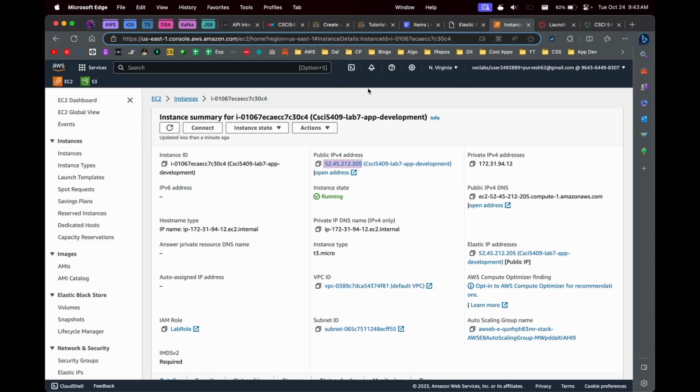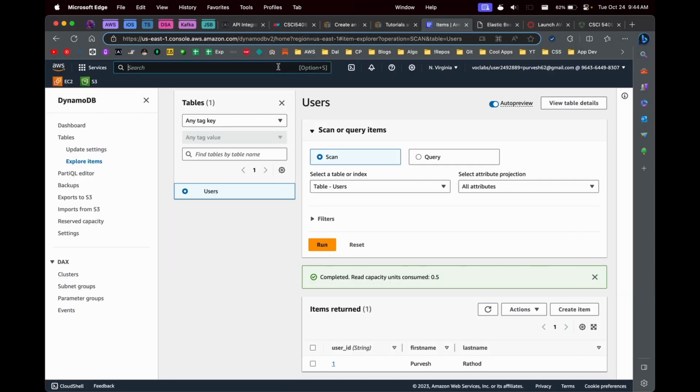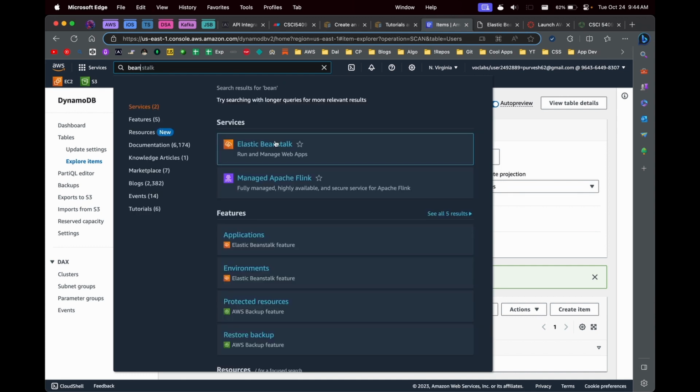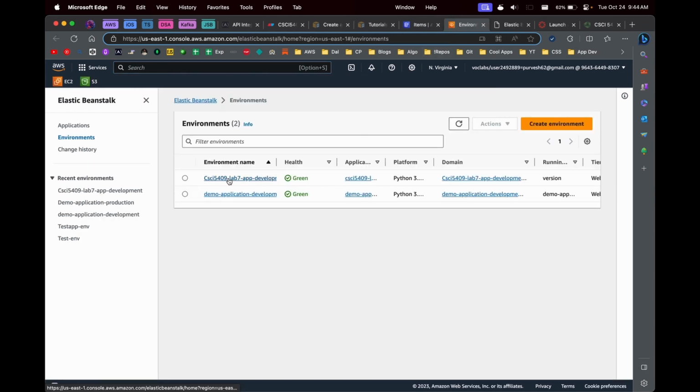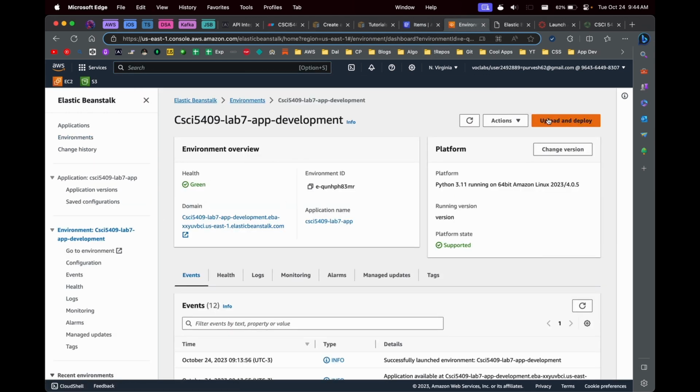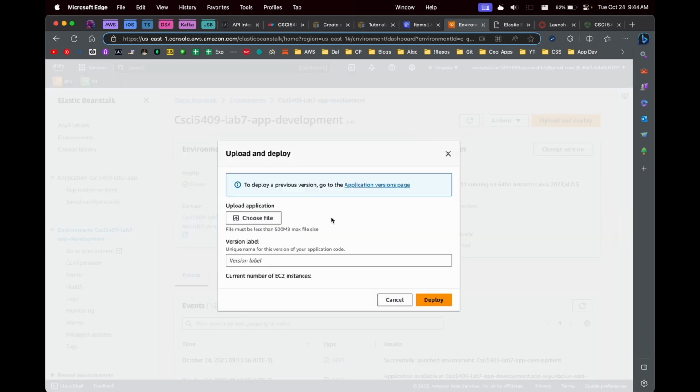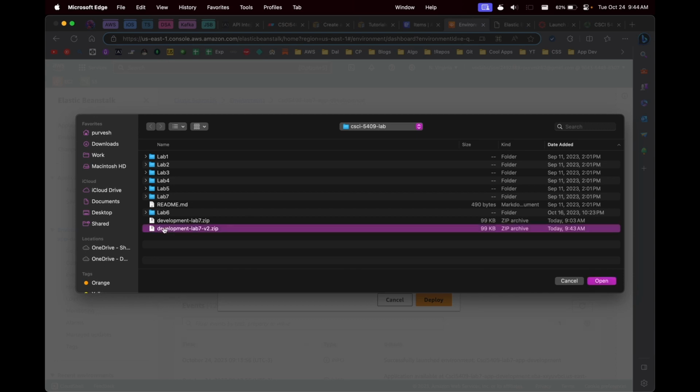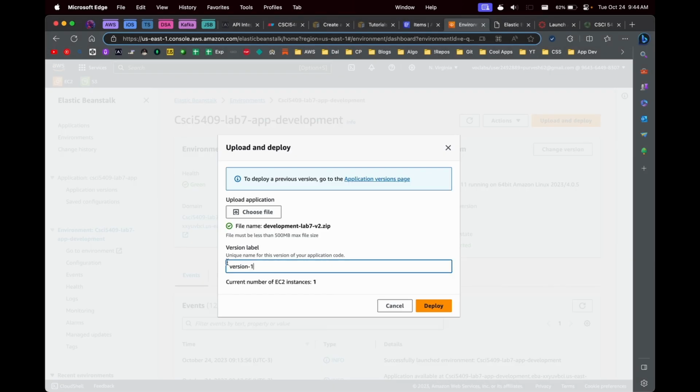Go back to Beanstalk. This is the app. So if you want to upload a new version of the application, go to upload and deploy, choose the file. It will increment the version here and then deploy.